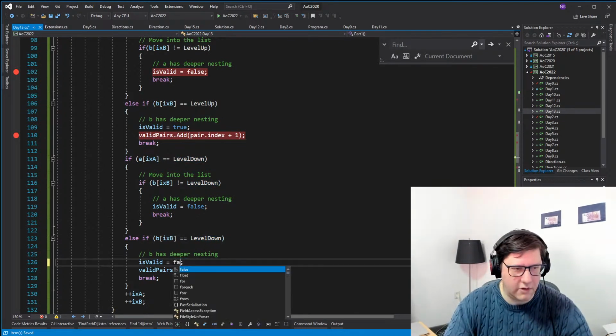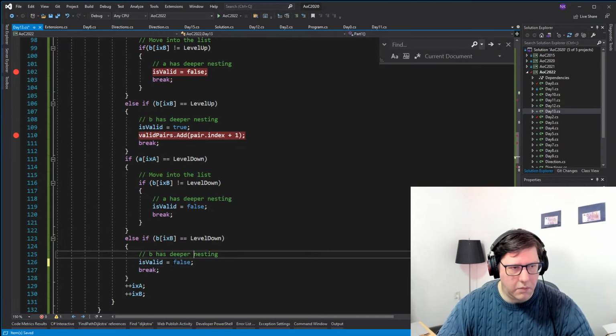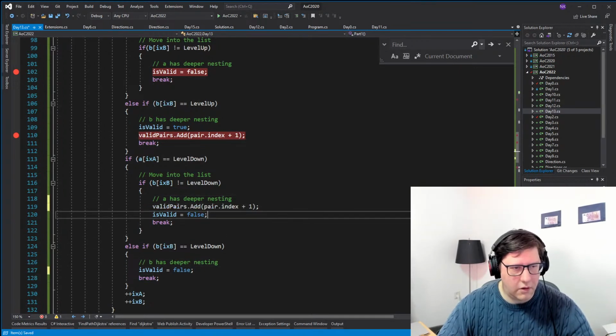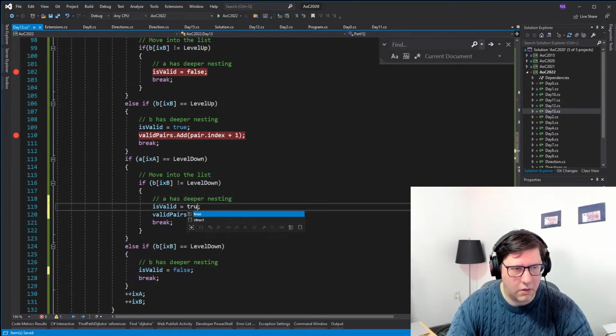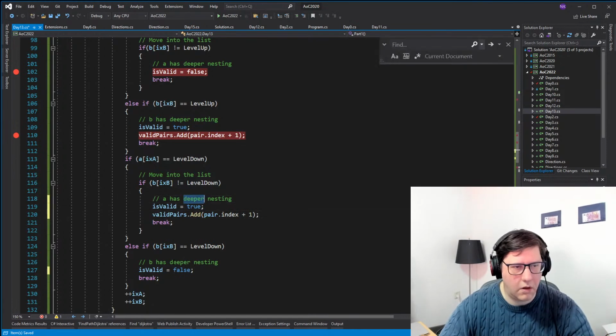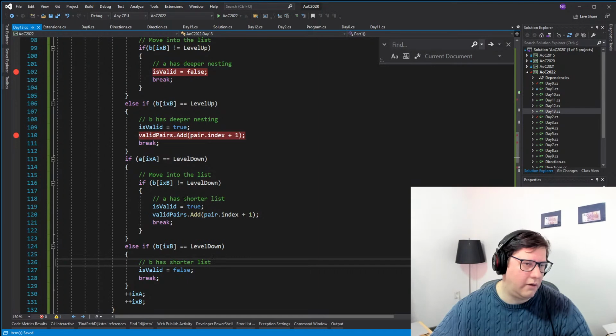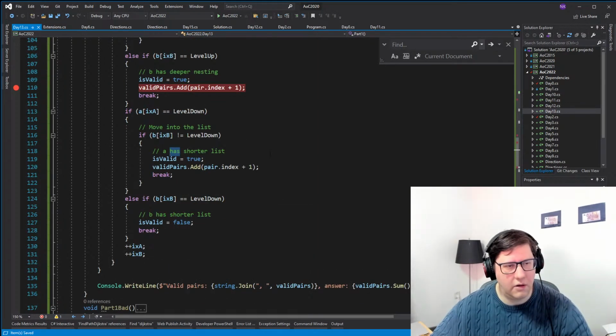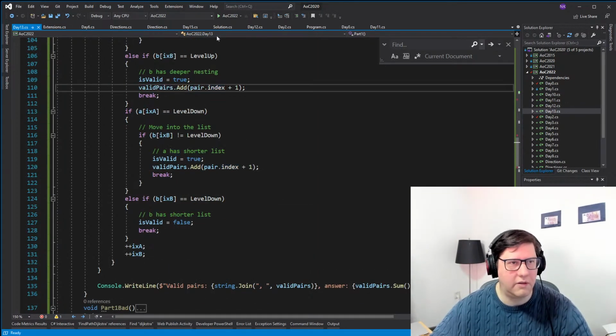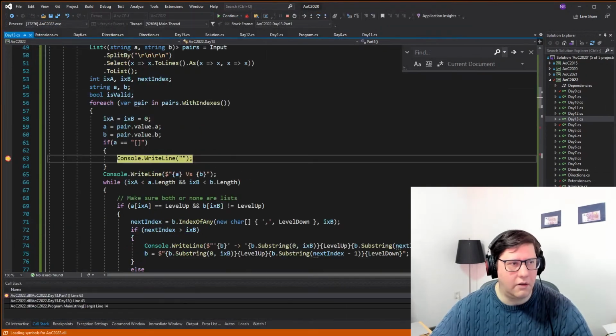And the inverse is true here again, because that means that the list is longer. Shorter list. Shorter list. And if A has a shorter list, then it's good. If B has a shorter list, then it's false. So let's write out this one.